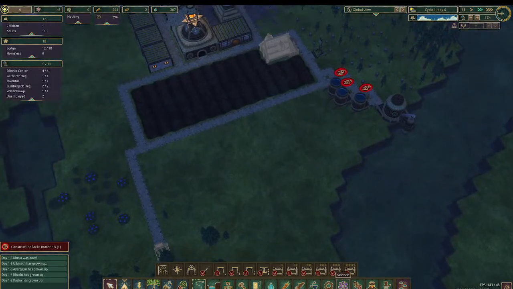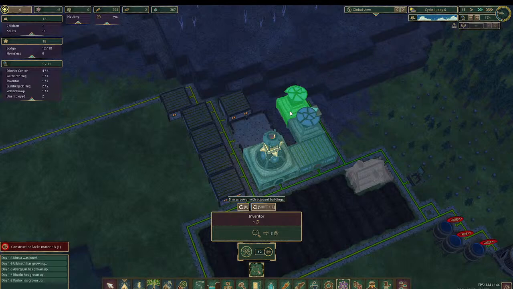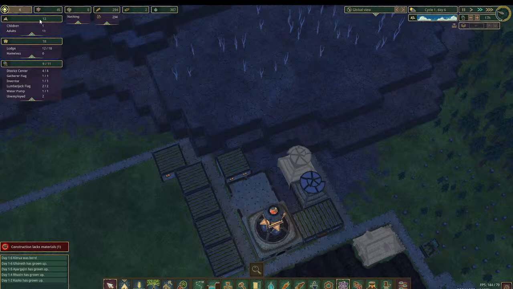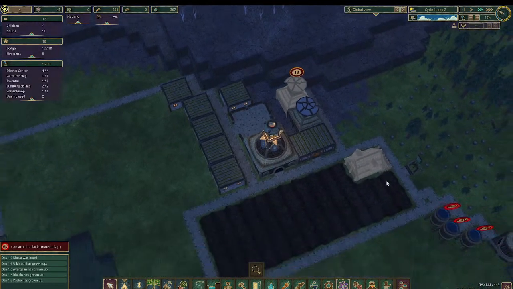We also need to build a science. Oh, no, we already got one. Never mind. We've got 45 right now. We'll just hit pause on that. We'll build another one eventually.